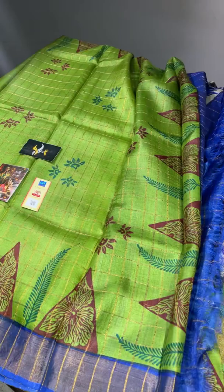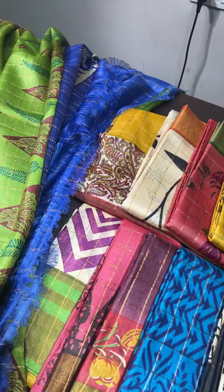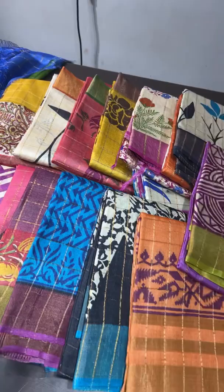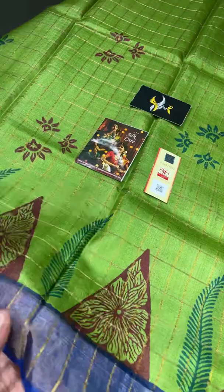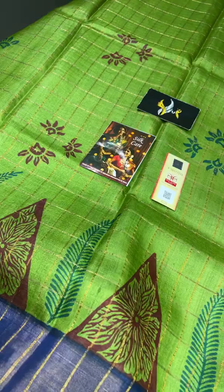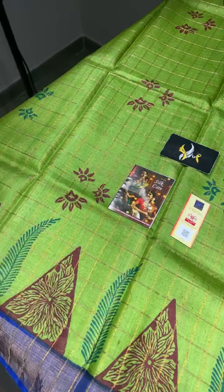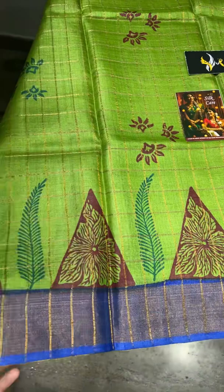Hi, vanakam and welcome to Yugo Mugi's live session. Today we are going to see very beautiful and rich Tassa silk sarees with zari checks weaving, beautiful short borders, and very different sarees — all are block printed and hand-woven. We have hand-woven zari checks pattern all over, both horizontally and vertically. The zari part is completely woven along with the saree, and zari block printing with different block prints is done. We have a beautiful zari border also.